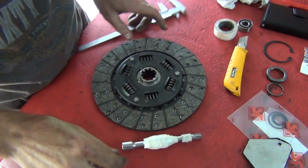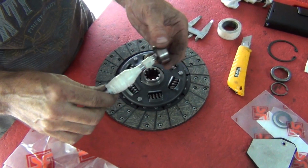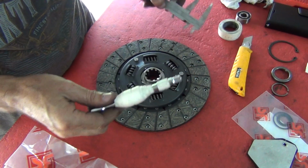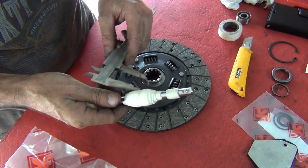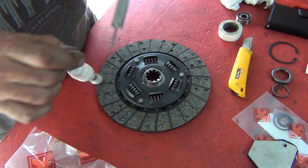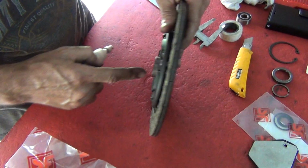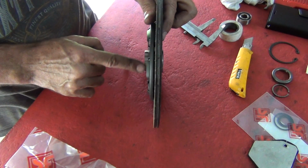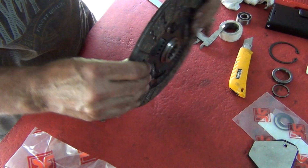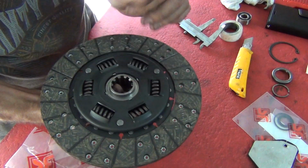Okay, I think I've got it right. So it was 15 millimeter hole there. So 15 mil on the vernier, and then 26, I believe it was. 26 mil for this one. Okay, so then proud side faces out.